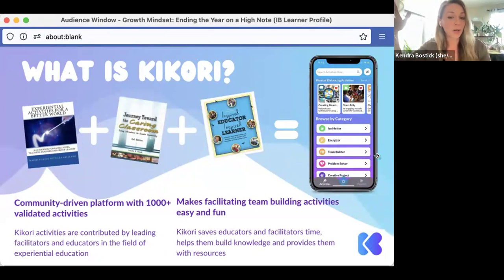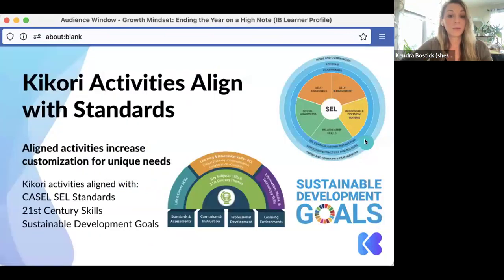Kikori is, for those who don't know, a platform where we've got over 2,000 activities that follow this experiential learning approach. These are just some of the books of curriculum that are available through the platform. Our goal is to make facilitating these activities as easy as possible, as well as creating space for you to share the activities that you lead in your classroom.